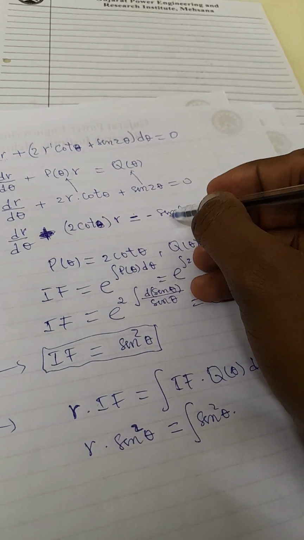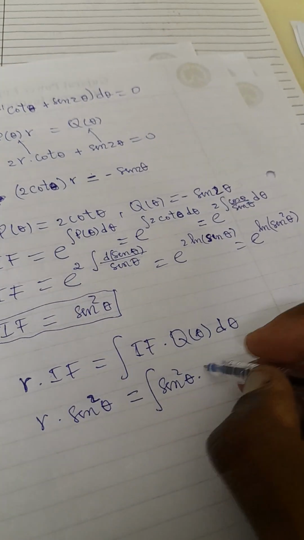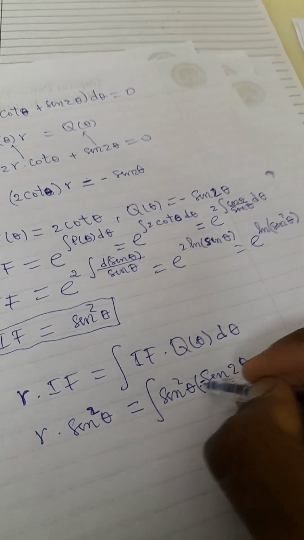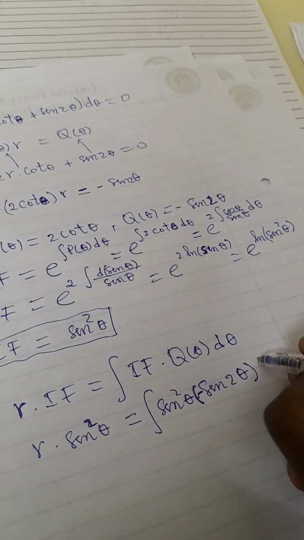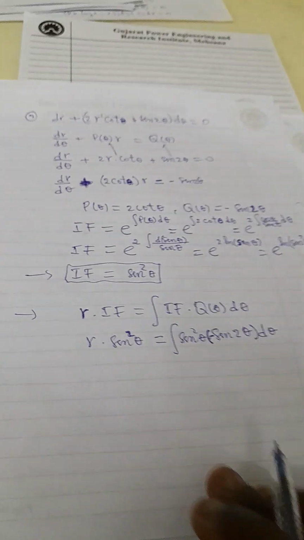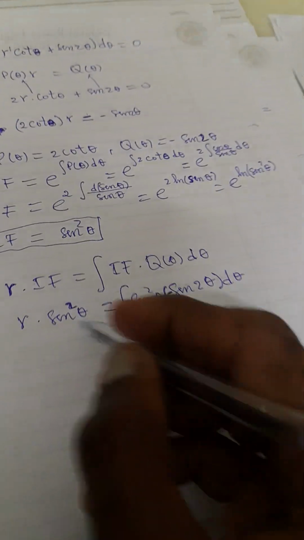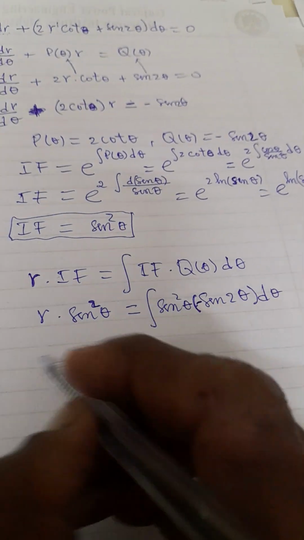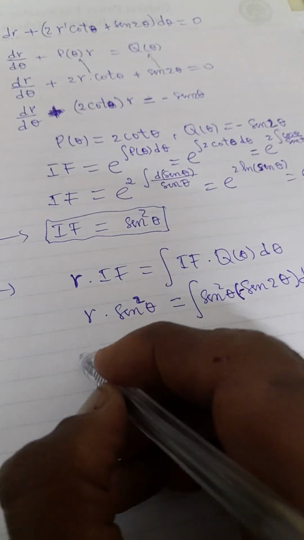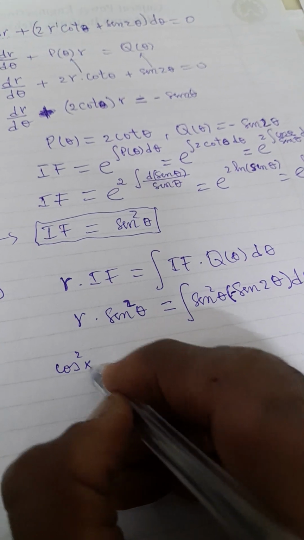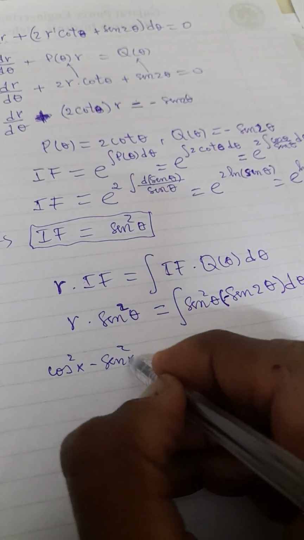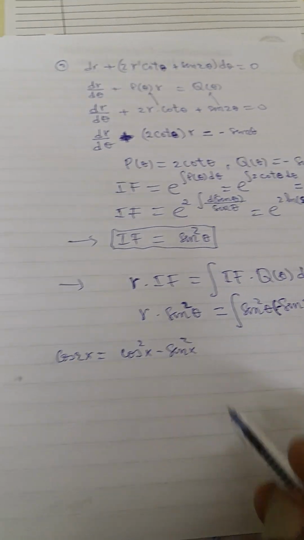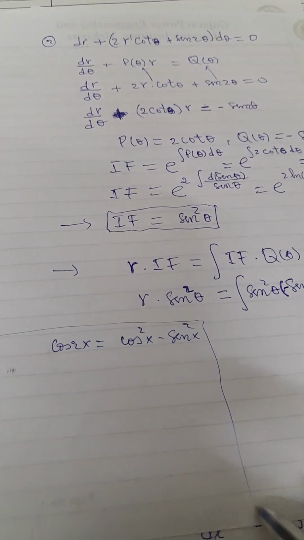We know that Q(theta) is sin of 2x, okay, sin of 2x, negative, just be aware about this, negative d theta. Now what you have to do when you get here, easily you can see sin squared. I don't know if you remember, but cos squared of x minus sin squared of x is equal to cos 2x. Okay, I will just do a kind of solution here.